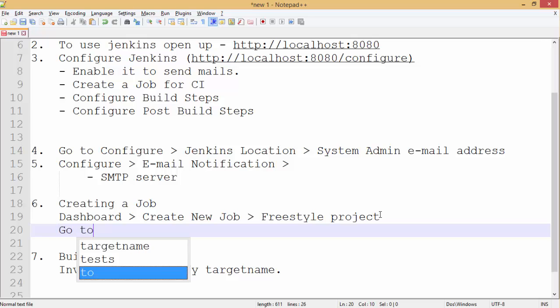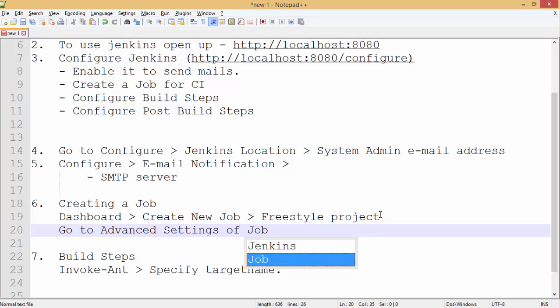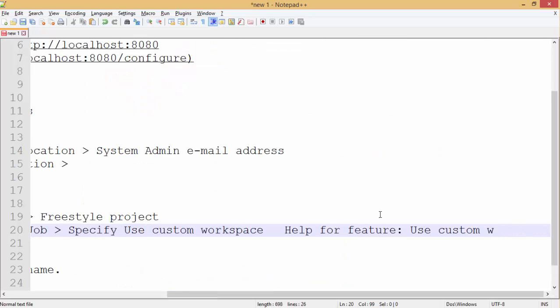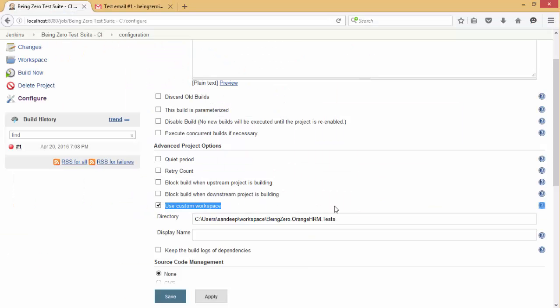Go to advanced settings of job and specify use custom workspace, enter project folder path. That is what we have done. So this completes our job creation part. Well, so we save it now.